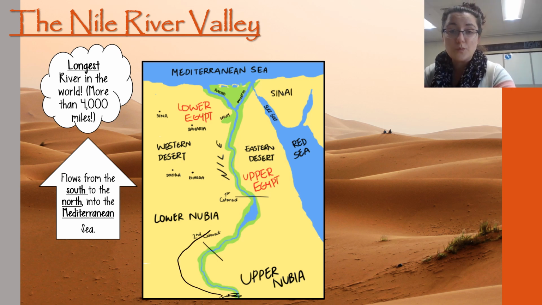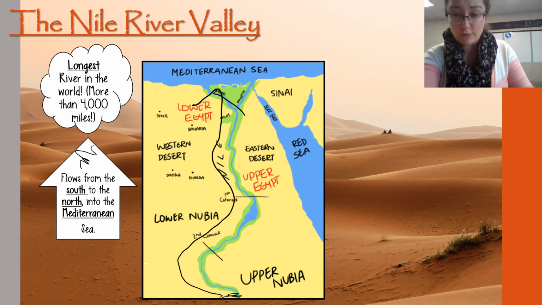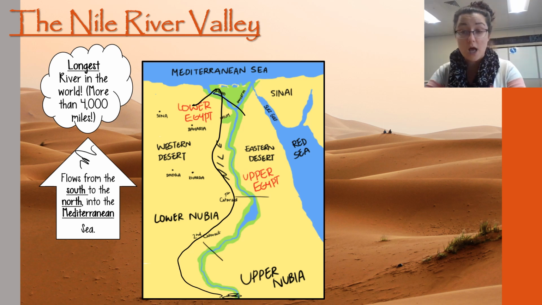So please draw an arrow, and you'll notice I have this arrow right here, but draw an arrow in the direction that the Nile River flows. It flows up, and that's one of the things that, remember I said in class that it's shared with the St. Johns River. The St. Johns River also starts in the south, down near Orlando, and flows up to the north. And so those are 2 of the only rivers in the world that actually do that.